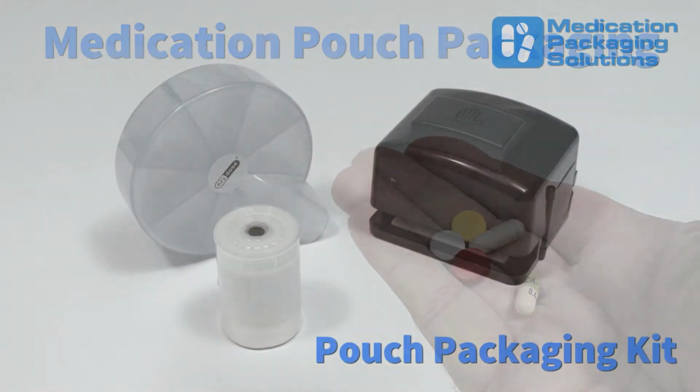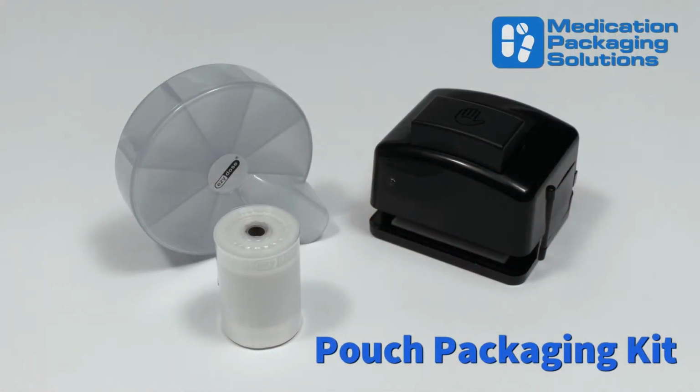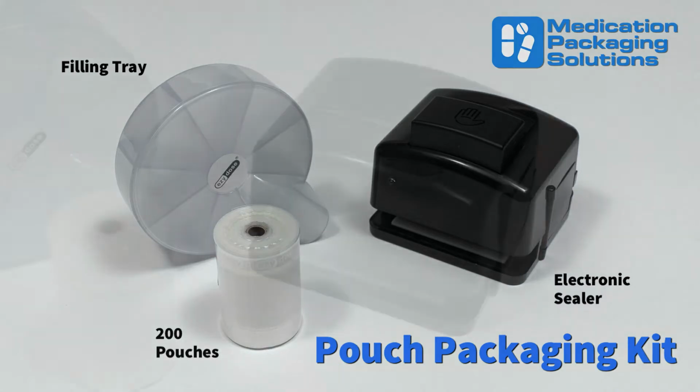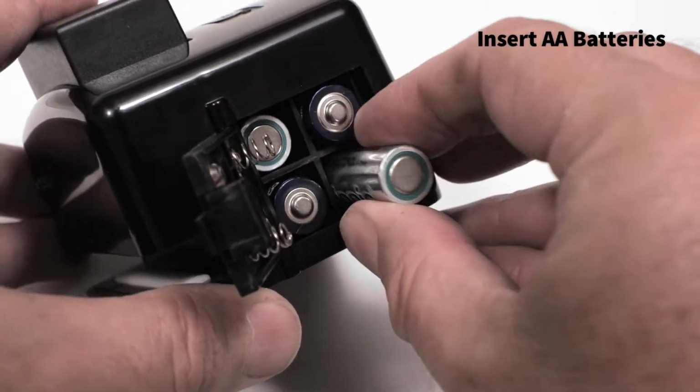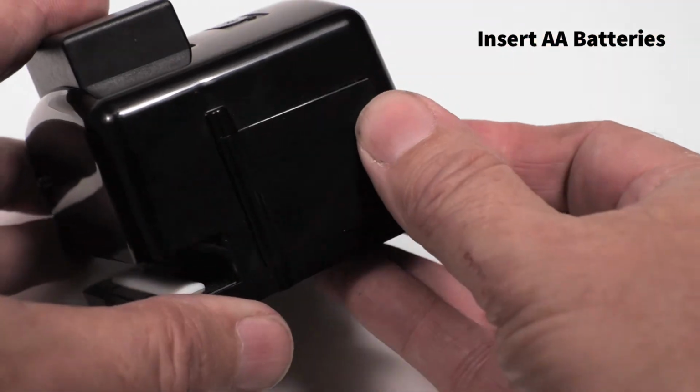Our kit makes it easy to quickly fill these medication pouches. The kit comes with an electronic sealer, a filling tray, and a roll of 200 pouches. First, place the 4 supplied AA batteries into the battery compartment of the sealer.